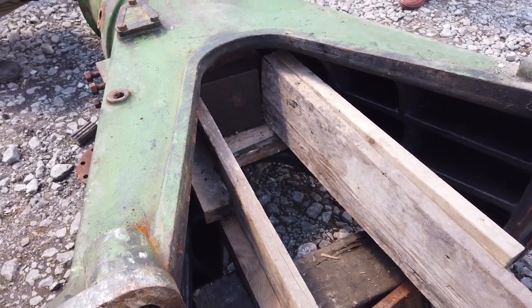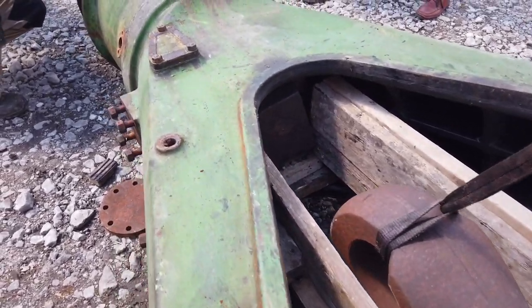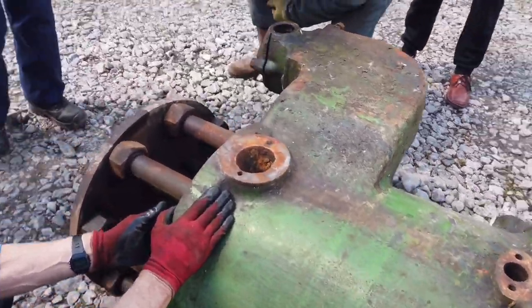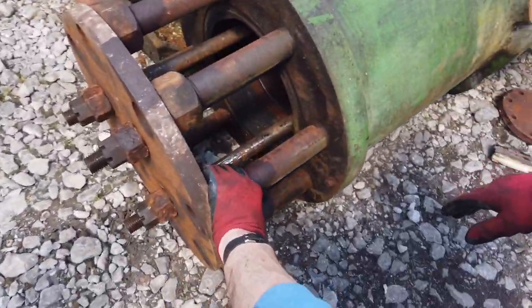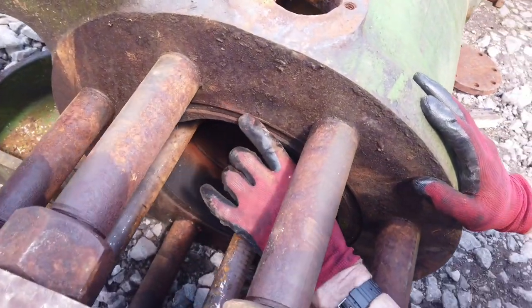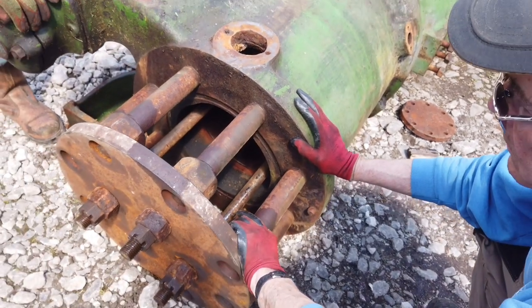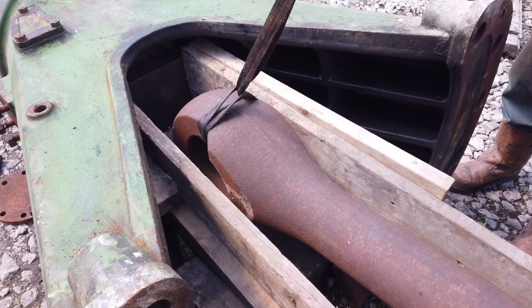Right, we need to do a bit of rejigging, I think, now. Right, hold on, let's stop. It's just moved a fraction. I'm pretty confident. You see, it's opened up there. You can see where it shook. You can see the line at the bottom. Yeah, awesome, it's definitely moving. Right, we'll have another go.